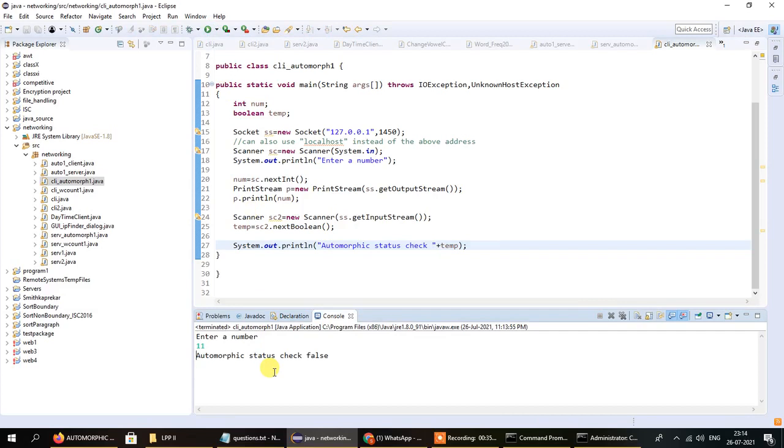So this is our tutorial that goes into great lengths to explain how you can actually communicate between the client and server using sockets.